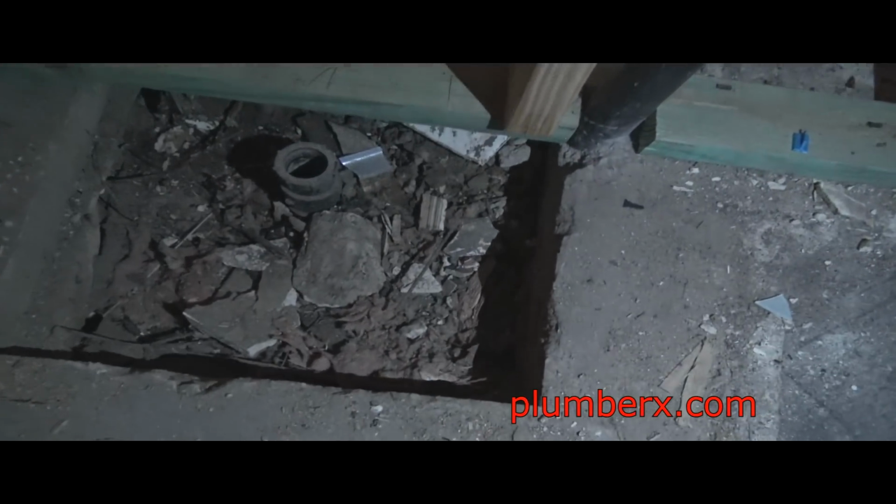Okay, this one we need to put something down there. The old galvanized plumbing was in here, but I came through here and ripped all of that out. This is going to be another tub and shower. There's the drain. We need to plug that up.